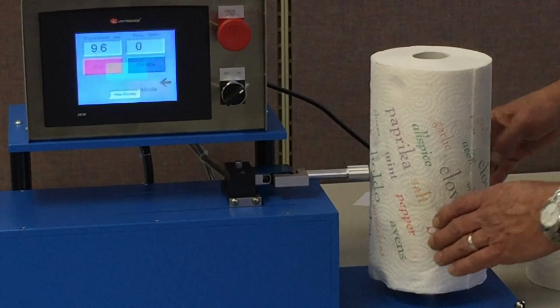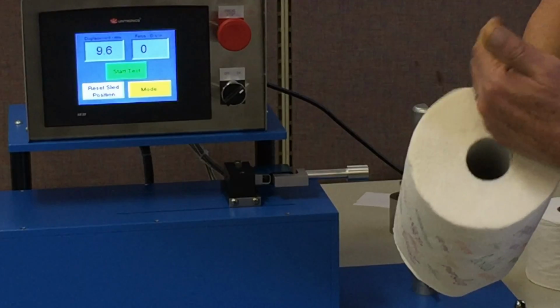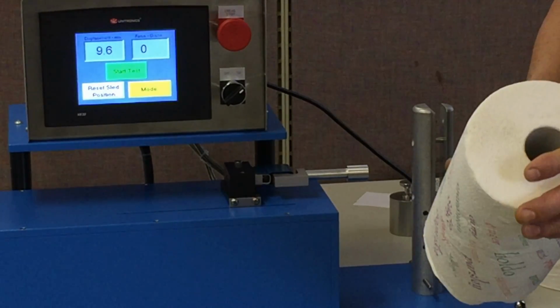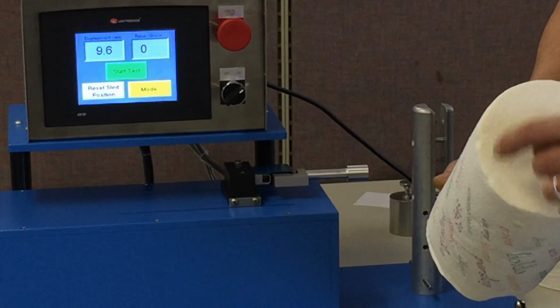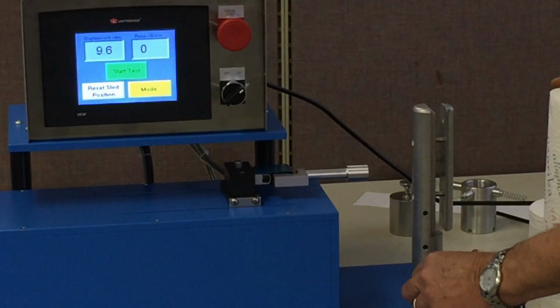Now very often what the operator will do is they may check several vectors around the roll in terms of the firmness, because they want to see about the symmetry of the roll. In other words, I get a firmness number, but is that firmness the same all the way around, or does it vary as we go around the diameter of the roll? That's a test.